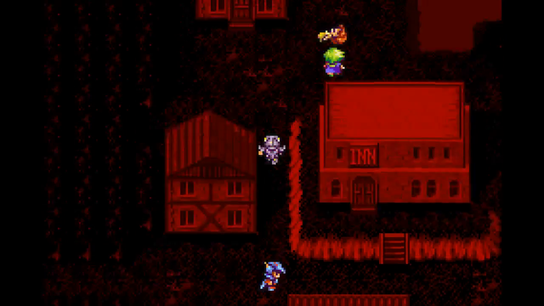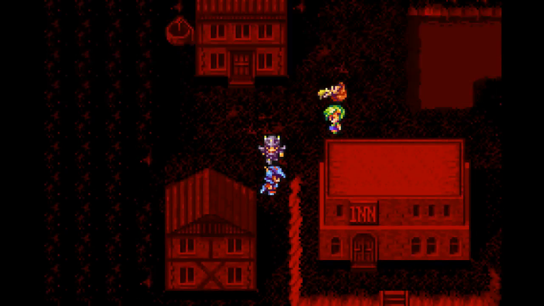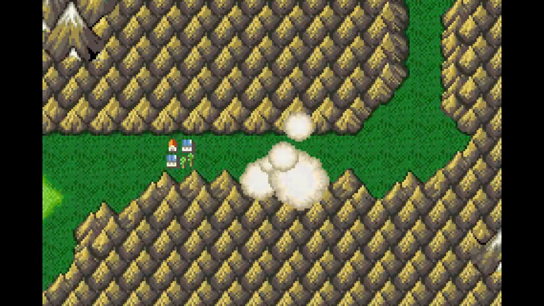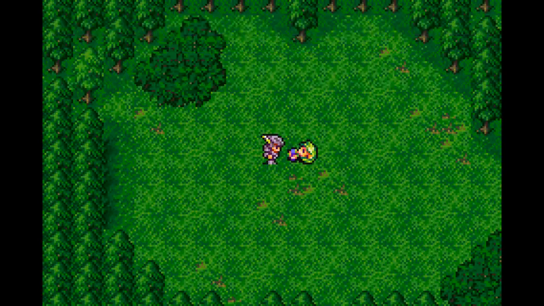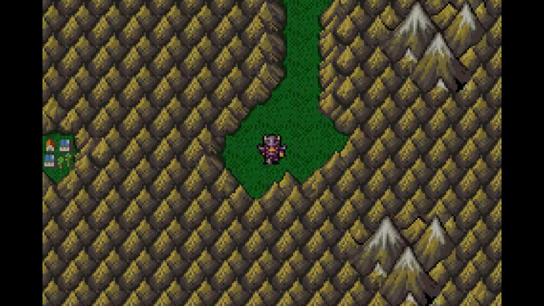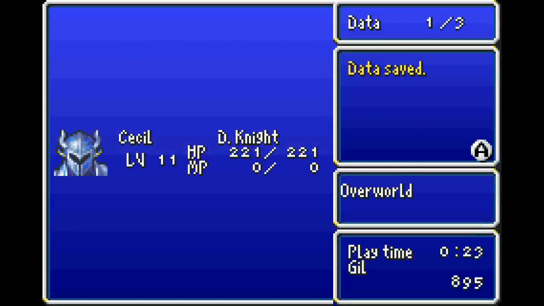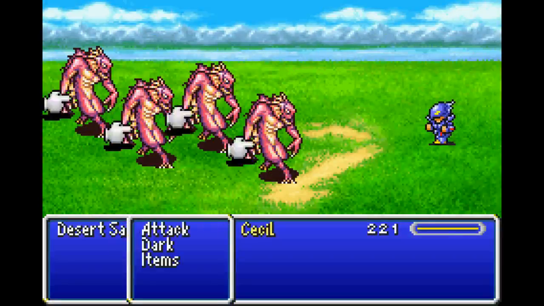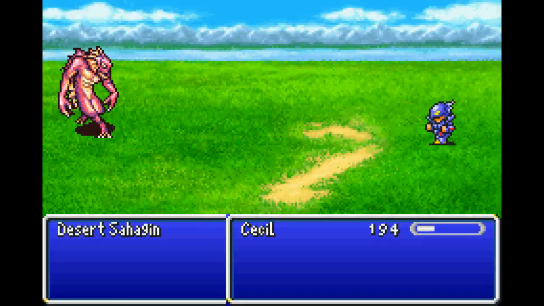Oh no, what's happening? There's a little girl. Crap, how did this happen? Sorry. I actually can't remember how much plot there is in this game. Okay. Boom, boom, boom. Thank goodness she's safe. Yada, yada, yada. Okay. Oh, I forget, it doesn't actually show me Rydia yet. Oh, back. Oh, lordy. Can I one-shot you guys? Almost. Close enough.